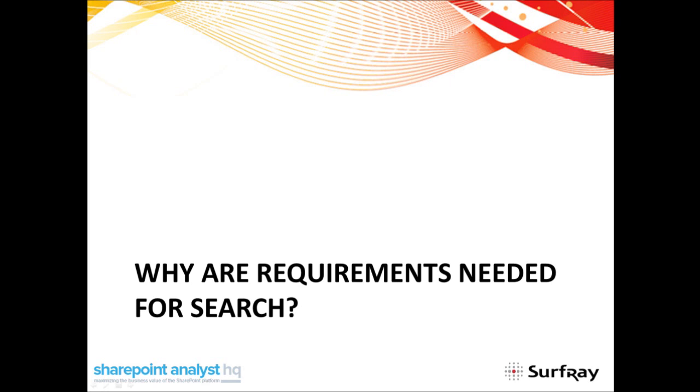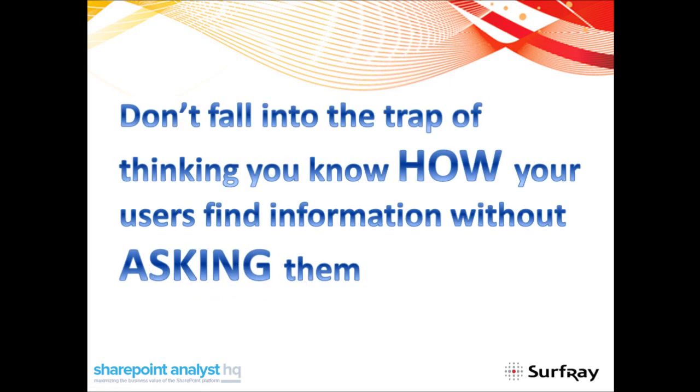Okay, so let's talk about a frequently asked question and really why requirements are needed for search. And it's actually pretty simple. It really falls down to this following slide. You don't want to assume that simply by turning search on that you're providing your users with an amazing search experience that they deserve. The default scopes, metadata, results pages, and refiners are great, but they're probably not going to cut it for every single organization or for your situation. And the only way to craft a really compelling search solution is to find out what users want, to find out what users need. And that is why you need to go through the process of gathering these requirements.